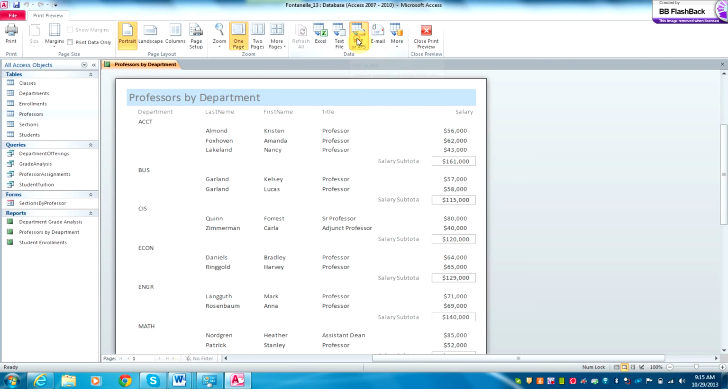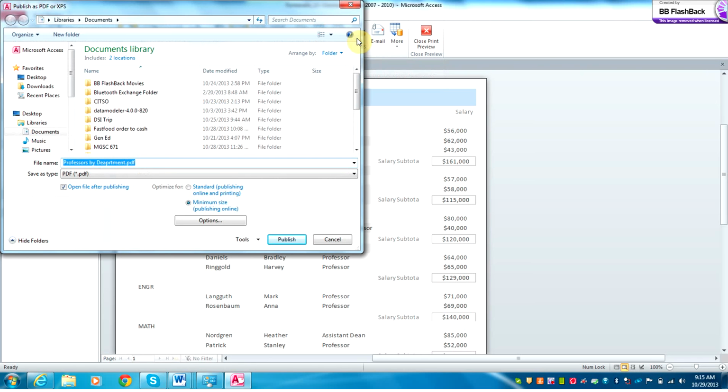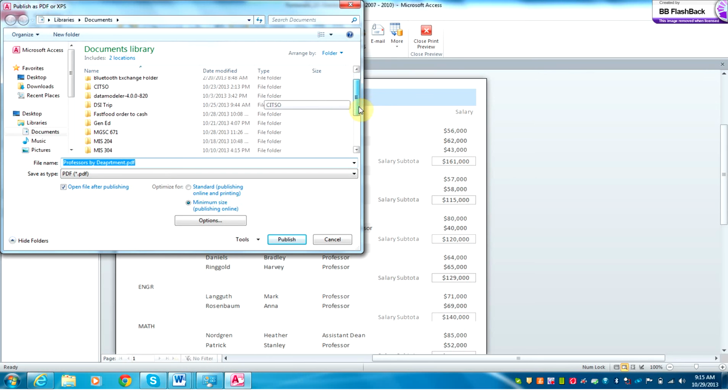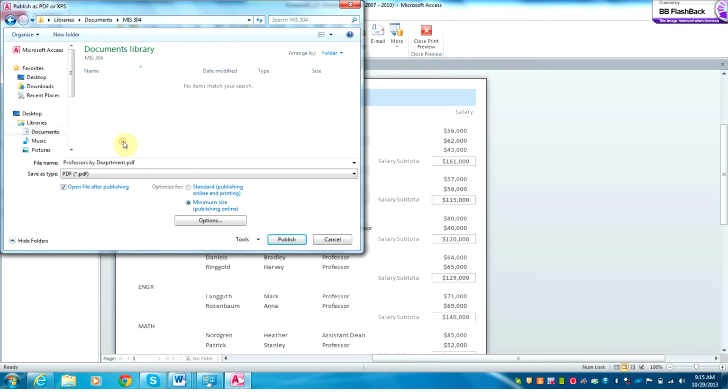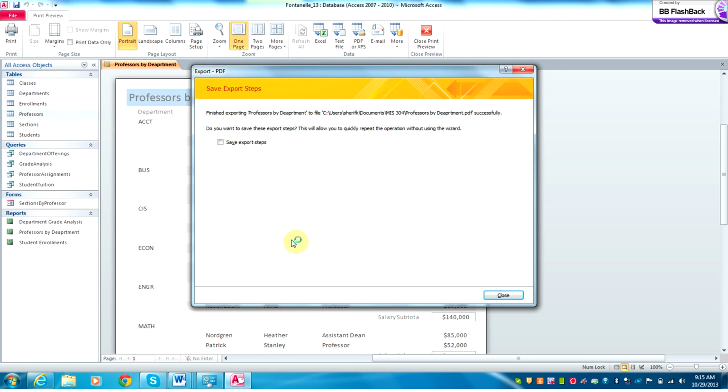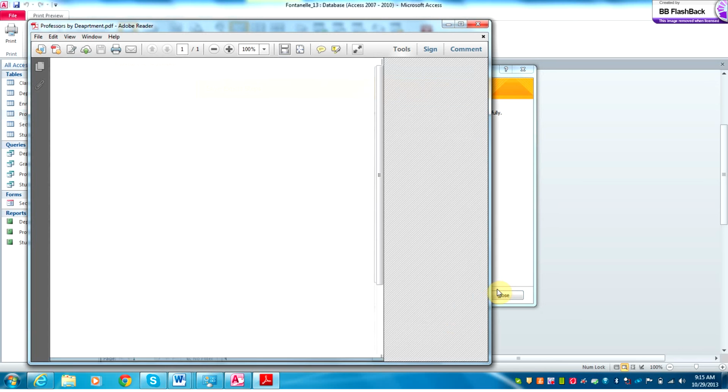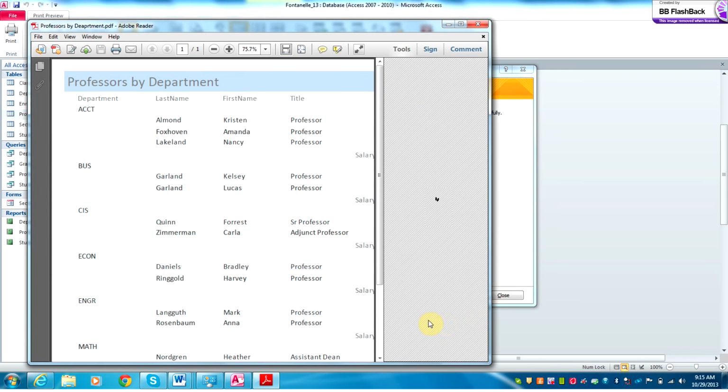So you need to click on that, and then name your report. So professors by department, I'm going to save it in my 304 folder and click publish, and it actually saved the report in PDF format.